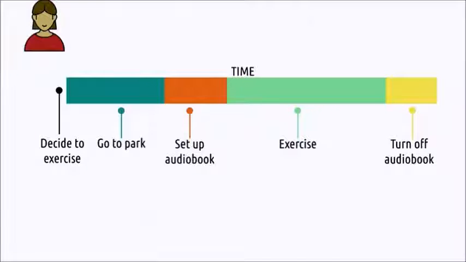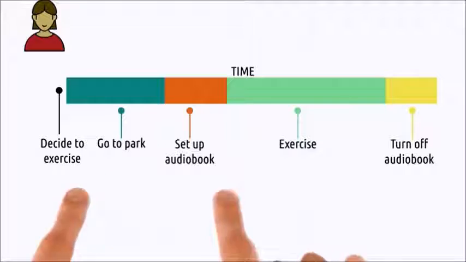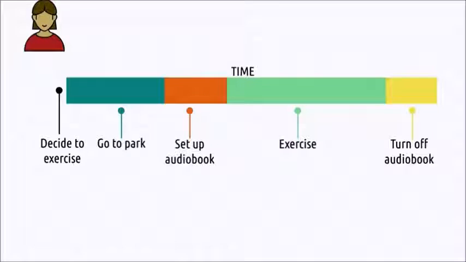exercising altogether. On the other hand, if Annika really likes to exercise, then maybe she's in a very good mood during this phase. And if she likes exercising on its own, maybe she forgets to even set up the audiobook at all. So then we need to design our app with that in mind. We need to design it such that there's something built into it that could remind her that when she gets to a certain location, she meant to start her audiobook.